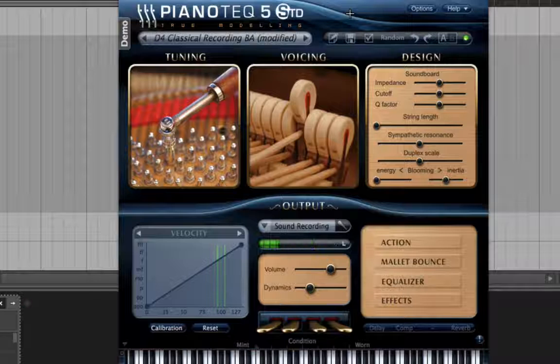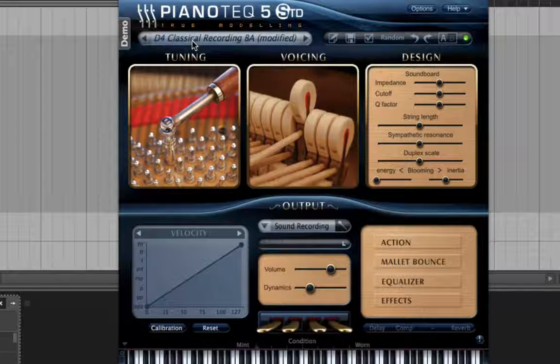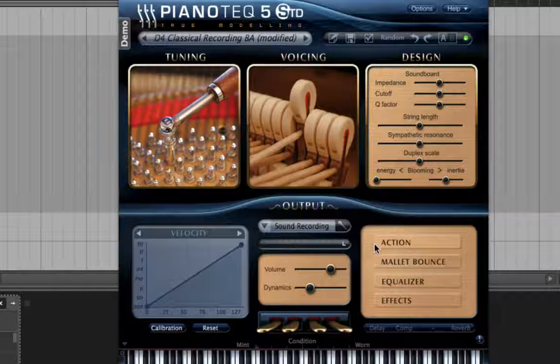And that must be based on some of the other settings with this piano, but you just have all sorts of control, and then when you load up different types of pianos, and not just the D4, you can take this obviously a lot further if you want to. So I just want to show you some of those things. Let's see if there's anything else just worth quickly highlighting.